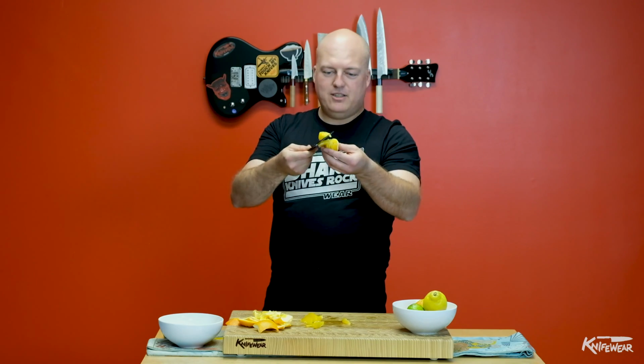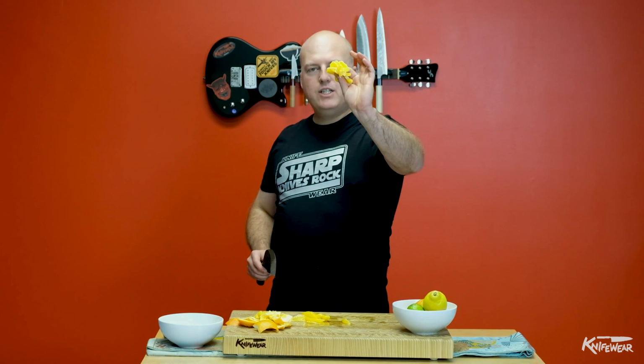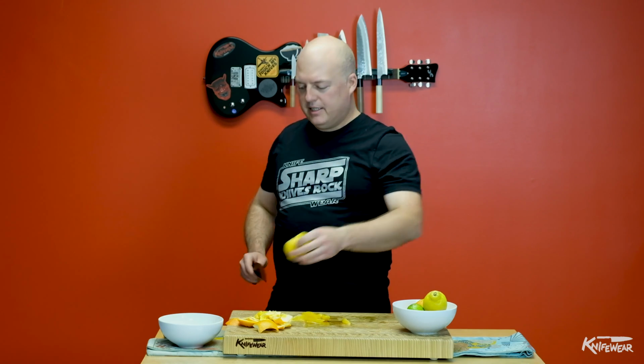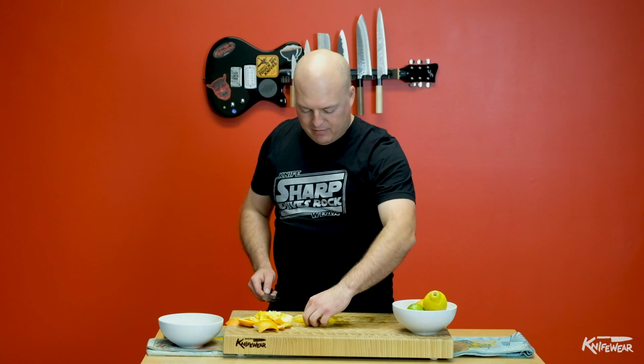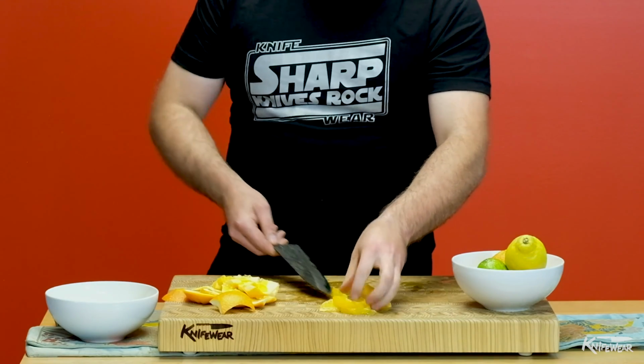If you do get to a spot where you've not made it through, you can peel it off, put it on your cutting board, and cut the end off. When you've got all the membrane stuff left, you can take this and squeeze the juice out of it. You don't have to throw it all away. And then what you do have left are all these really nice orange segments.